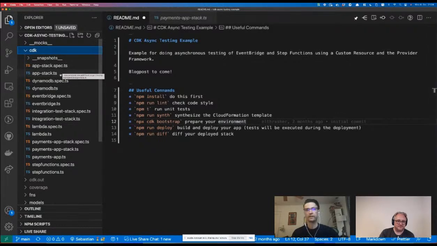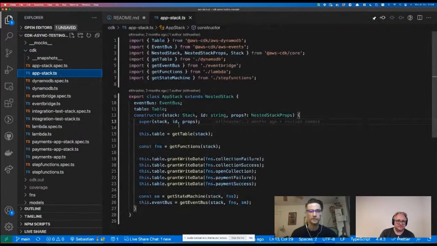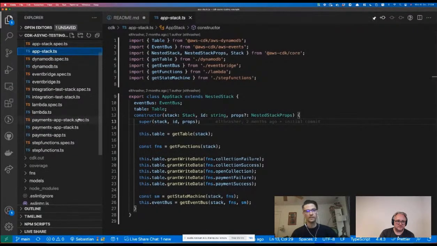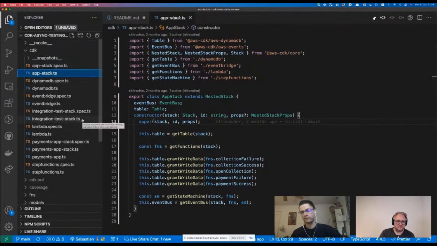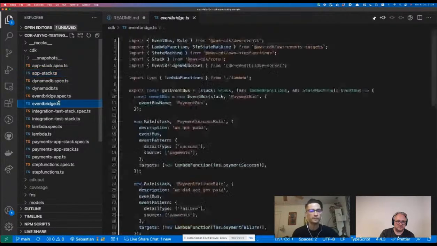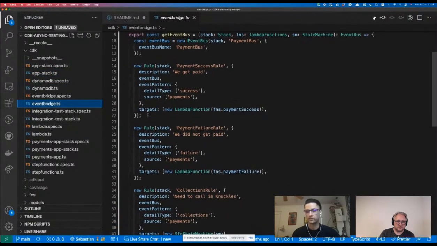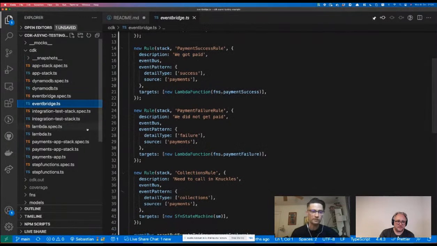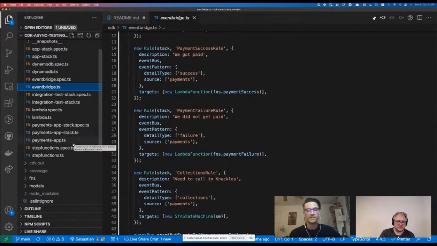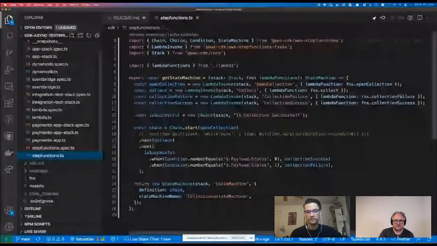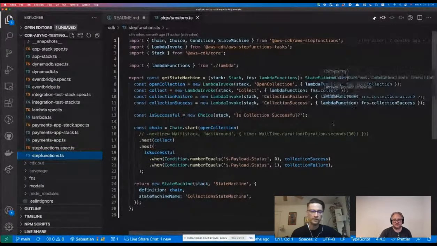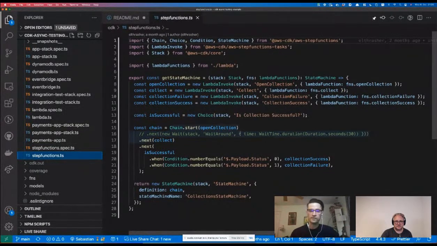So you're getting back a successful payment or a failed payment, and that's coming by EventBridge in this example, just so that I can use EventBridge. In the event of a failed payment, we want to kick off a collections workflow, a Step Function state machine that tries to perform the collection, and eventually that's going to either succeed or fail. Then we get updated. I've created an enum of the different statuses that the workflow can go through, and it keeps all the state in a DynamoDB.